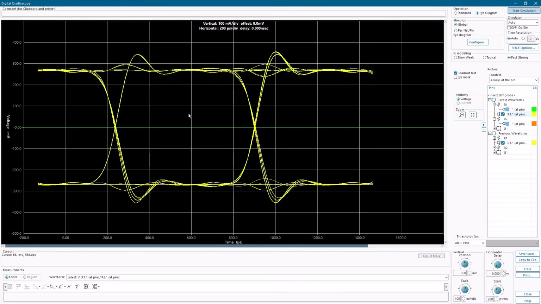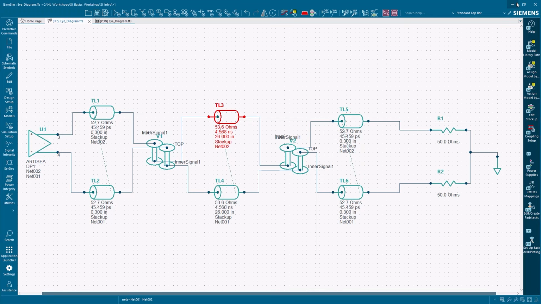Now enable the eye mask by clicking the corresponding icon. Notice that the eye mask is likely not perfectly centered within the waveform. This needs to be adjusted horizontally to fit within the center of the eye opening. Click Adjust Mask, then click and drag in the waveform view to drag the center of the mask into the eye opening. Once the center of the eye opening cleanly selects around the mask, you'll likely notice that the waveform does not pass. This is often due to overshoot, where the waveform exceeds maximum allowable voltage at the receiver, indicating an interference at the horizontal boundary. This failure suggests that the long differential pair, especially with loss initially ignored, is causing significant signal degradation.